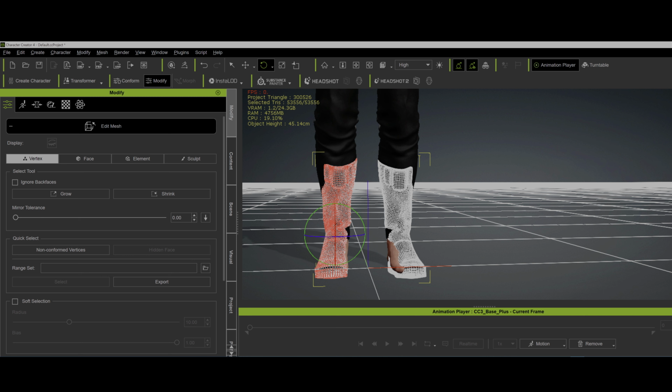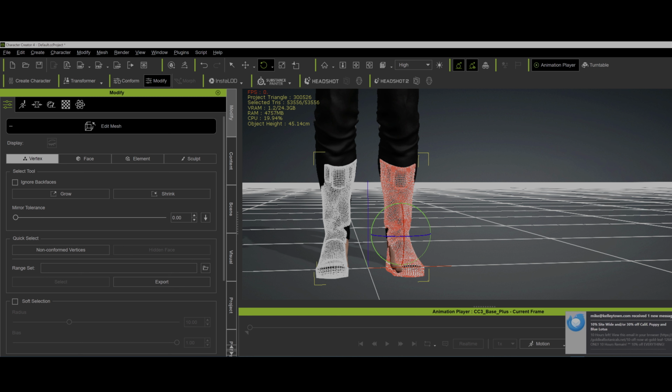Again, I'm not going to spend a ton of time on this. I just want to get it close. And same thing on here. I'm going to bring this over and rotate this a little bit, and bring it up a bit, and maybe a little bit more rotation. There we go. Something like that.